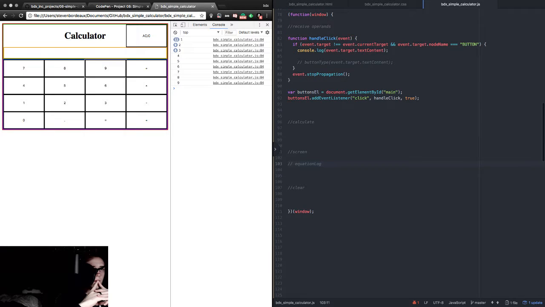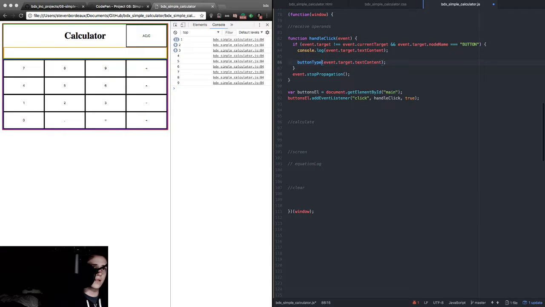So what to do? We need to store these. Each one of these, whatever gets pushed, needs to be stored into a string and displayed somewhere. So we're taking all of that, and we need to push these buttons to... I almost want to push it to the screen.